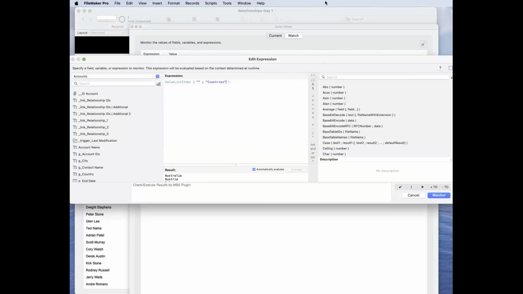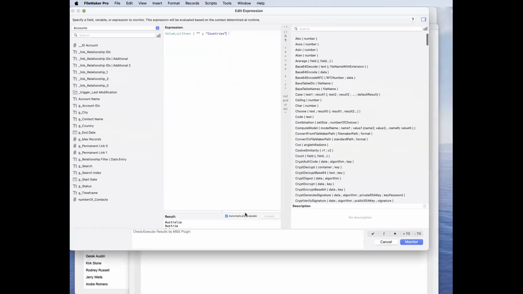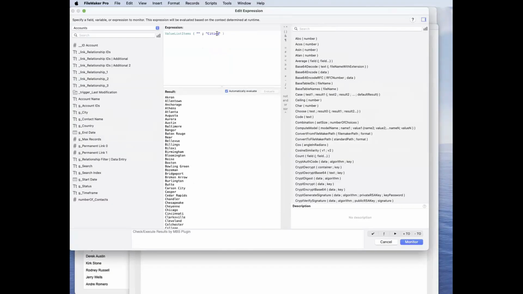Boom, you have your list of countries. If you put cities, you have your cities. If you put status, you have your status. So this value list engine is doing that job for you.